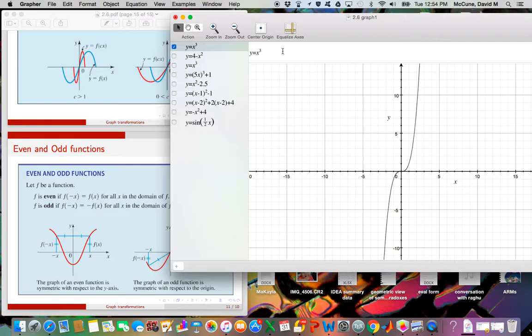Okay, there's x cubed. Suppose I wanted to reflect x cubed across the y-axis. What I would do is replace my x with a negative x. So this is what happens when you reflect x cubed across the y. Well, what if I were to reflect x cubed across the x? Reflecting x cubed across the x means just slap a negative in front of the function, right? Don't replace x with something, just literally put a negative sign there.